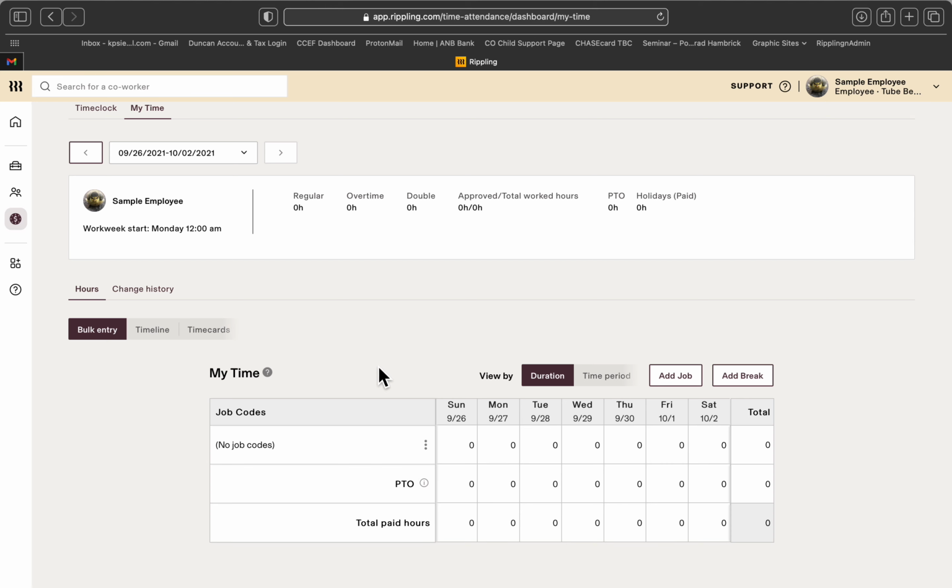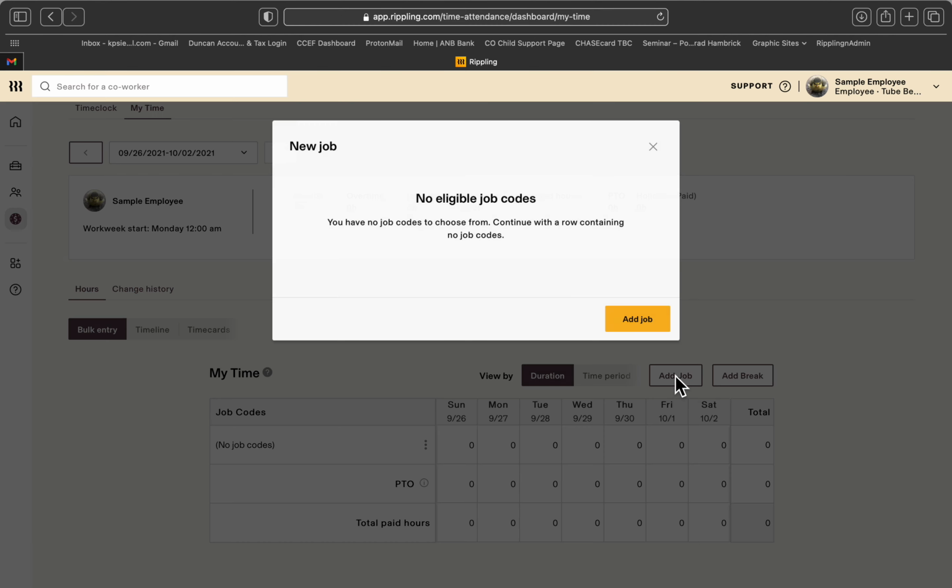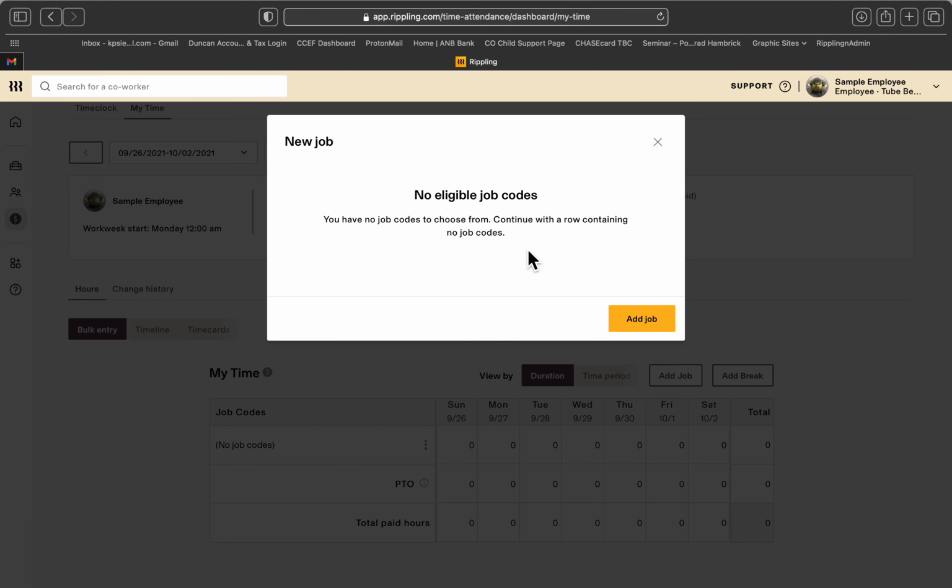When you first open it, it may have only the PTO and total paid hours rows. If you do not see this no job codes row, you would click on add job, and it will say no job codes to choose from because we are not tracking production hours through Rippling.